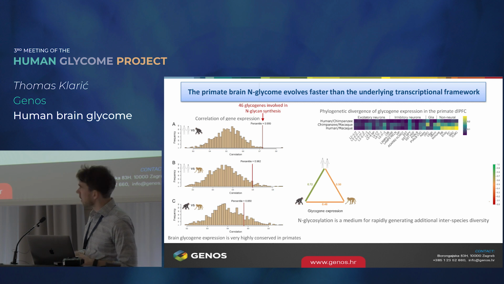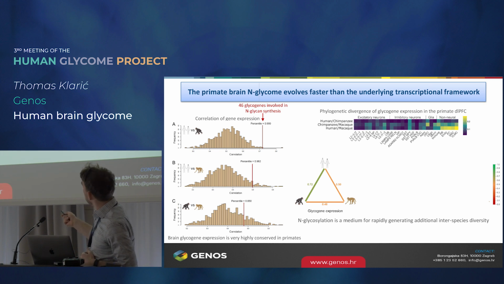And what's interesting is if you break this down to the single cell level and look at individual cell types, most of the divergence, which is shown here in yellow, it actually happened in the non-neural cell types, so things like blood cells, endothelial cells, effectively contaminating tissue when we're talking about brain tissue samples. If we look at the actual brain cells, the neurons and glia, their expression was much more highly conserved. So they're really, really very well conserved.